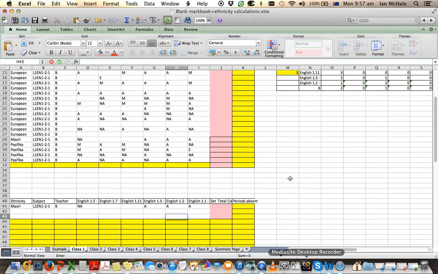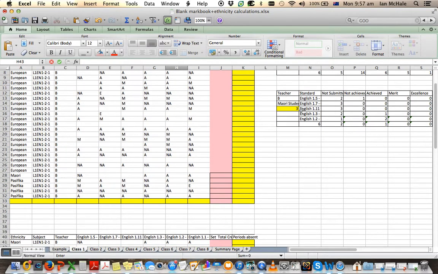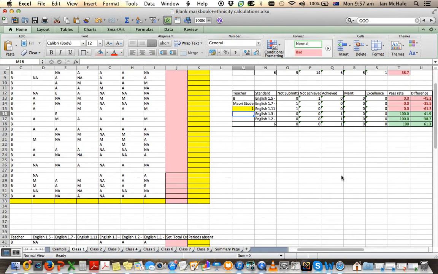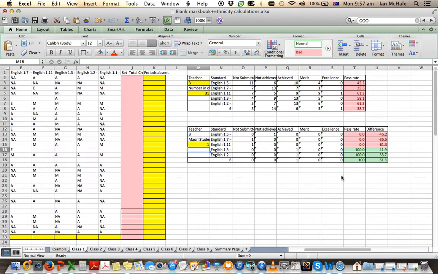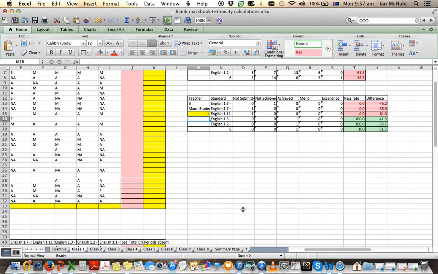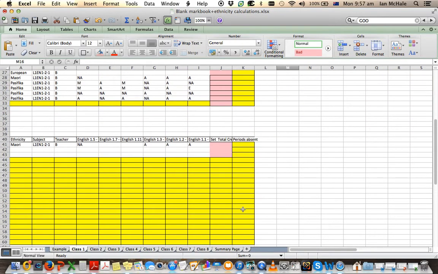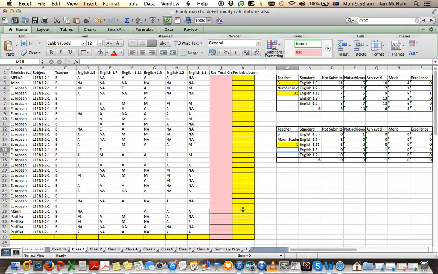Right, and then teacher B has already jumped in there. I've got one Maori student, return. And we can see the numbers there now. Obviously with one student, it's either a pass or a fail, but it's also with one student, it's easy to focus on improving Maori achievement in your class. So I don't think the low numbers really matter too much. Okay, so that's our first class done.